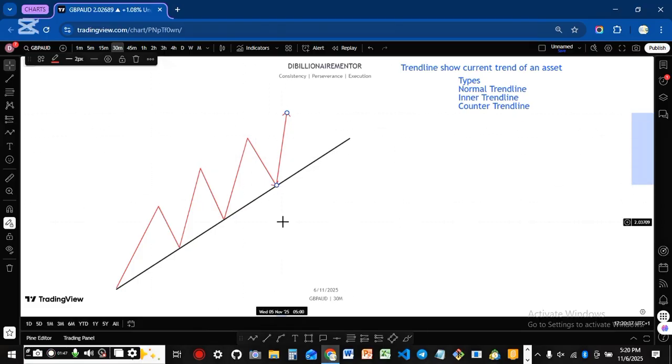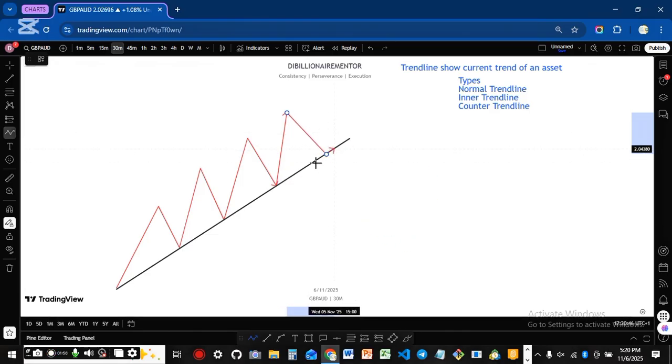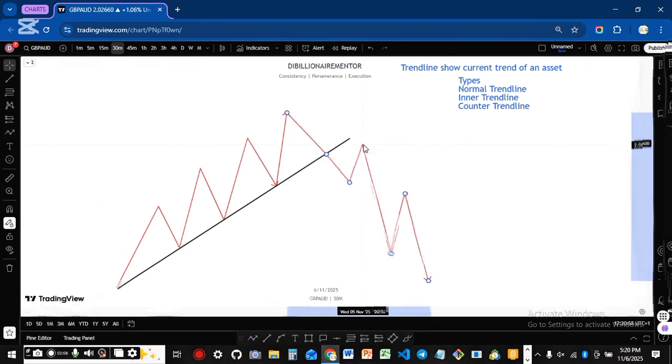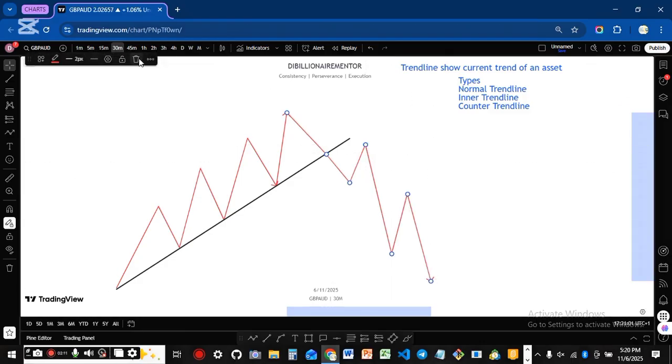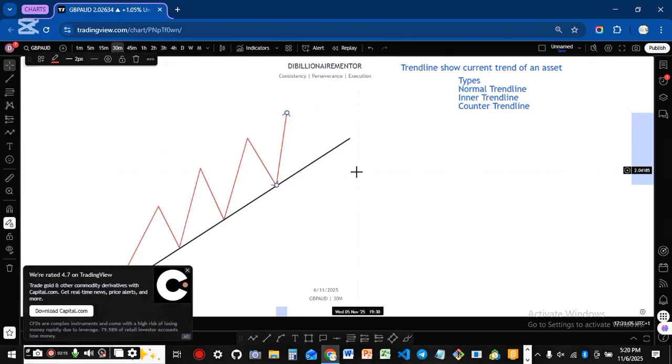So in the nearest future, we'll be expecting the price to come back to this trendline. Then when the price comes back to this trendline, we'll be expecting a reaction, either it keeps on respecting the trendline or it breaks the trendline to the downside, then retests. Like this, we've actually established an undercut trendline, but we won't be looking at that for now. We'll see it later on in the video. So this is for an uptrend.